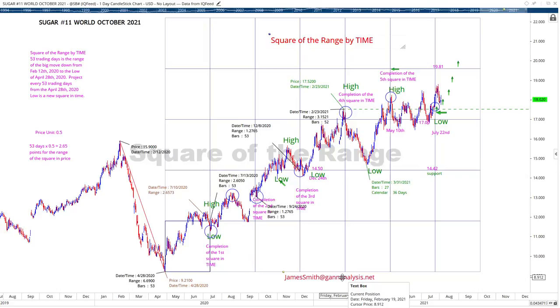But I want to give you the idea that Gann is universal. It's not something that applies to just one market. It applies to all markets because time and price relate to each other across the spectrum of all markets. At the end of the day, it's just one market. It's one financial market, and it's just expressed differently in different markets. I really like sugar. I think this is a market you should pay attention to. I have some great charts to show you on this.